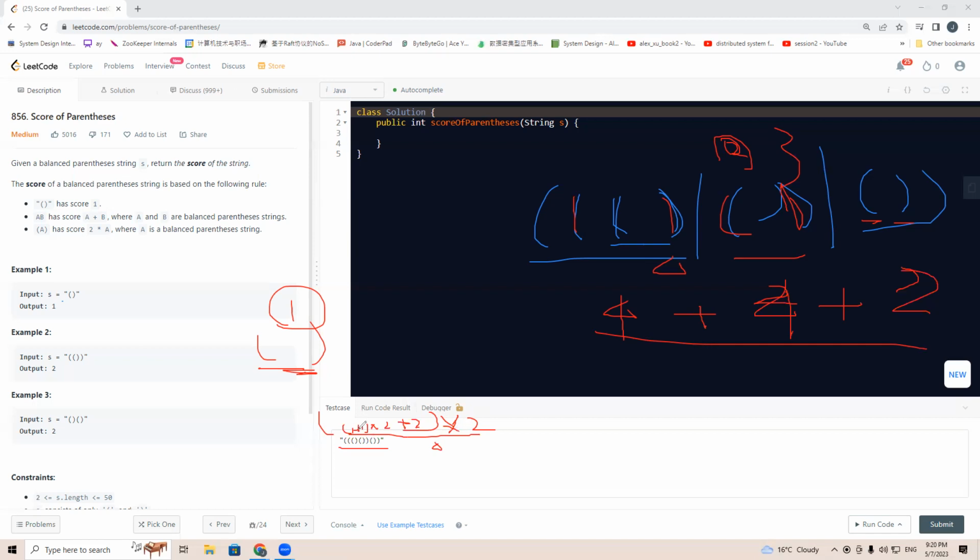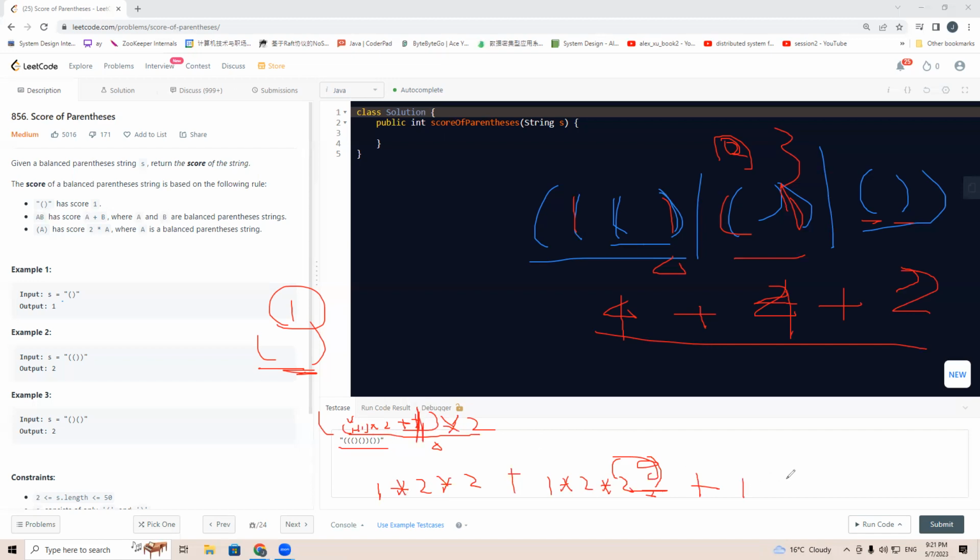But the thing is that every time we find a right parenthesis, and if the parenthesis before this one is a left, then we know we need to calculate some kind of component. For example, this is 1, right? And we know this equation equals 1 multiplied by 2 plus 1 multiplied by 2, and plus, sorry, this is 1, right?